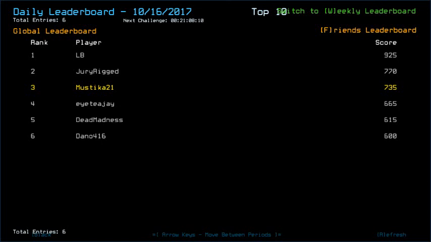I placed third with 735. ITJ with 665. Dead Madness with 615. And Dano got 600. I think he also lost a drone. Well, at the very least, I lost a drone with the least drone health. That's the very least I can think of. I should have activated the goddamn shield when entering it. Me, don't forget to flag all the rooms after this, okay? Okay, yes, right, sorry about that. My mind got screwed up a little bit or something.